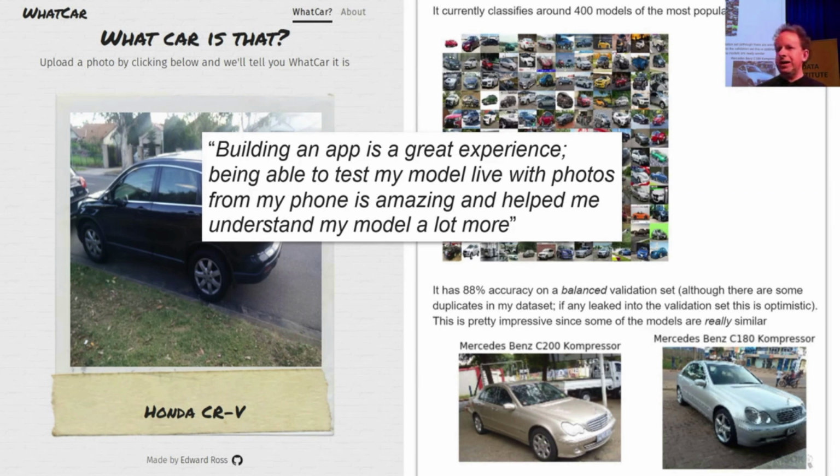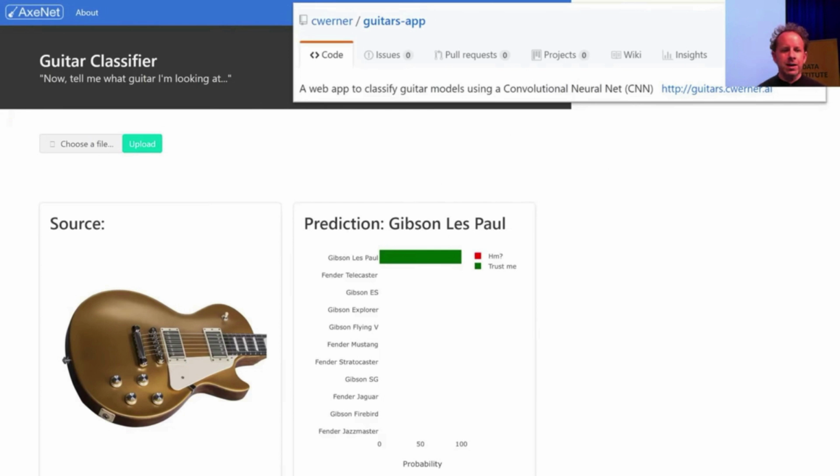And I guess it's interesting that he's describing trying it out on his phone. A lot of people think, oh, if I want something on my phone, I have to create some kind of mobile TensorFlow, ONNX, whatever tricky mobile app. You really don't. You can run it all in the cloud and make it just a web app, or use some kind of simple little GUI front end that talks to a REST backend. It's not that often that you need to actually run stuff on the phone. So this is a good example of that.